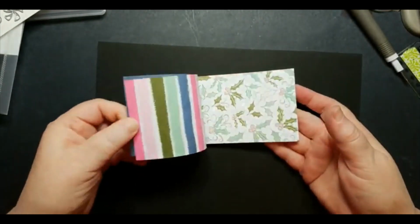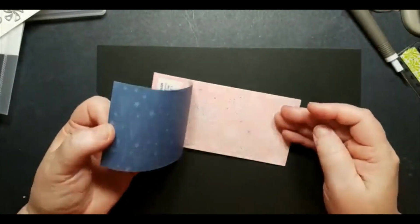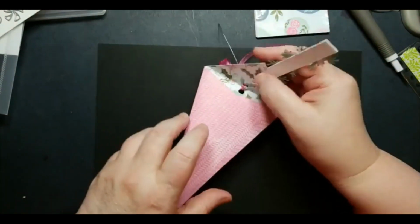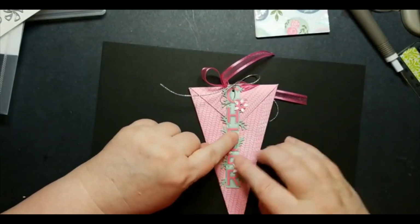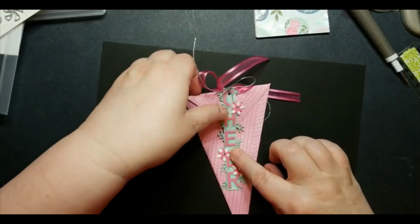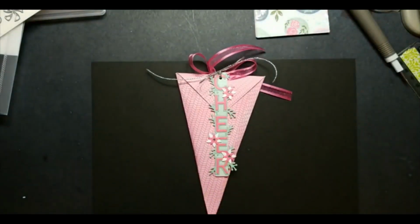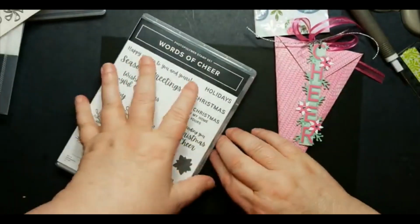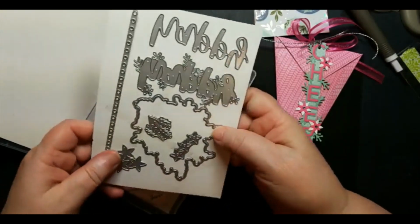It has these iridescent sort of foil printing on it. And the one that I used was this one here. So the back side is this. It's gorgeous. But this was clashing too much with my cute little, again, this could be an ornament as well. So this is the cheer die. And it comes from the bundle, The Words of Cheer. So let me show you. This is what we have here.